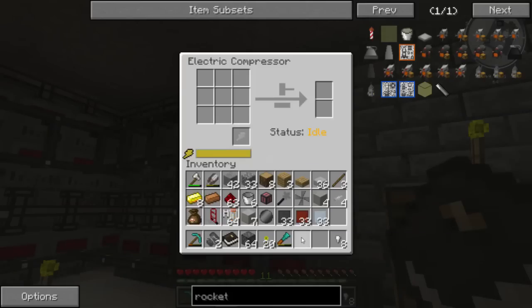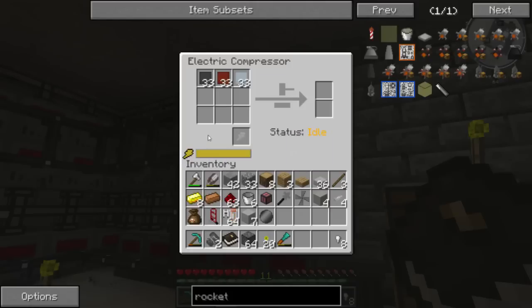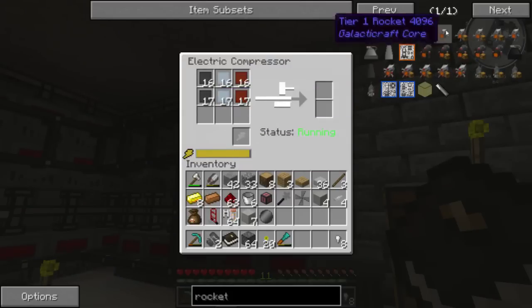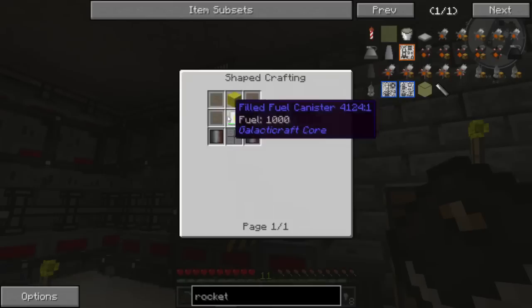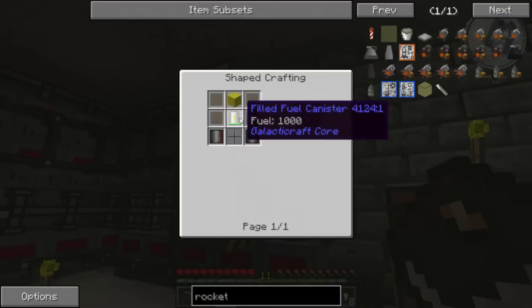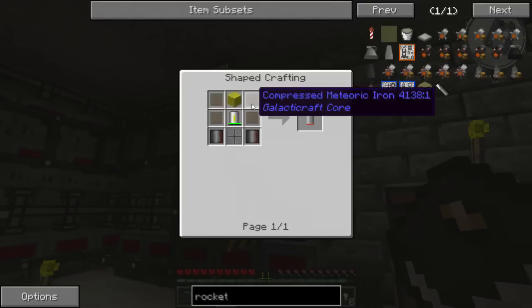Alright, so go to the compressor. Compress, compress, compress. That's not doing its thing. Because I think I need to do this. There we go, it's running. So while we're waiting for that, we might be able to do some other things in here. Now, the filled fuel canisters I managed to keep from other quest rewards. The yellow wool is easy enough. Compressed meteor iron, I've got that.